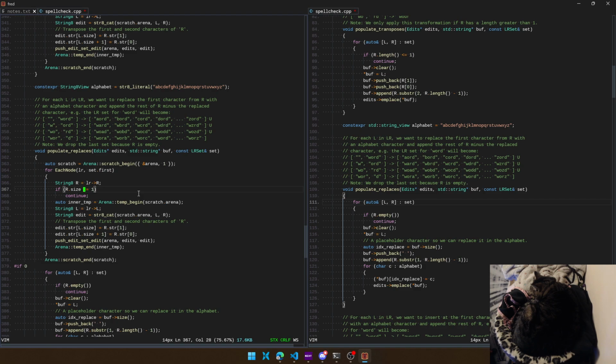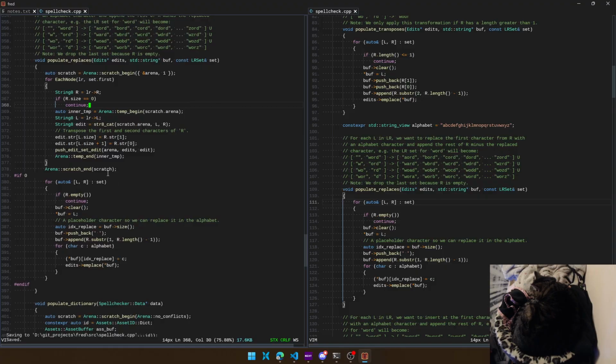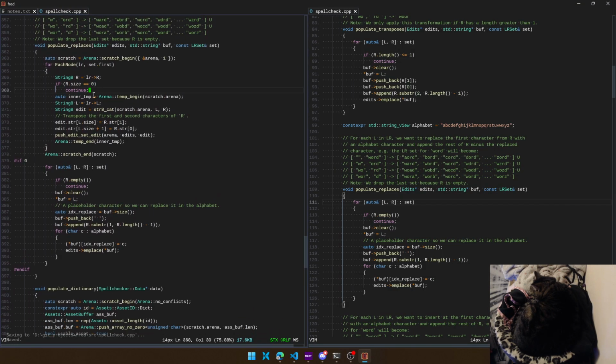This time we're checking for size equals 0, because we don't want it to be empty. So we remove a character of R and we replace it with one of the alphabet characters. That's the idea.